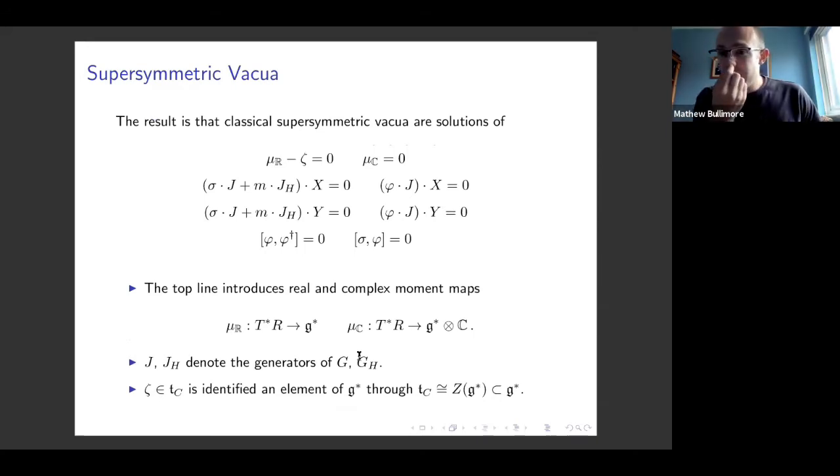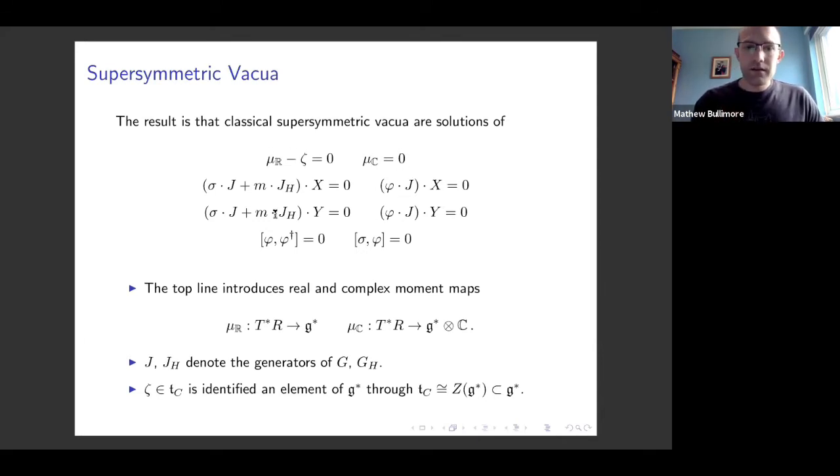Good. So you can get the classical vacua by basically minimizing the potential of the theory, like you ordinarily would. And you get a big mess of equations that look like this. I'm going to kind of explain the pieces, and then I'm going to explain a much more elegant way to say what they are, which is much more useful.